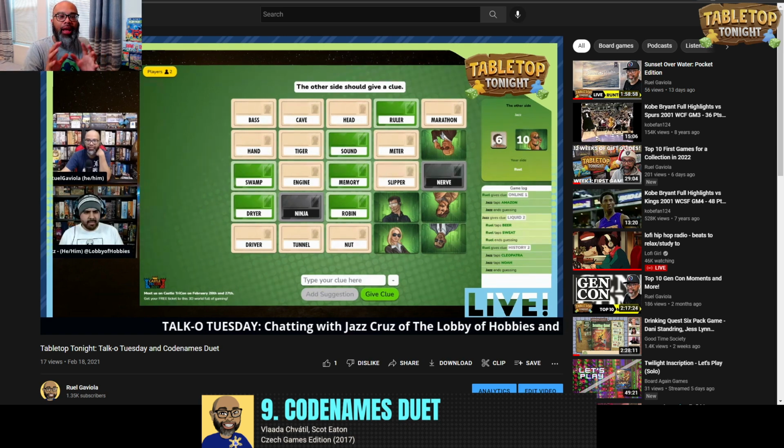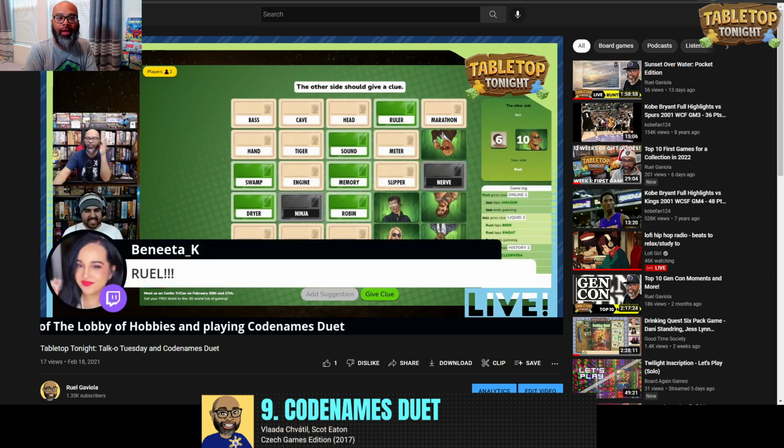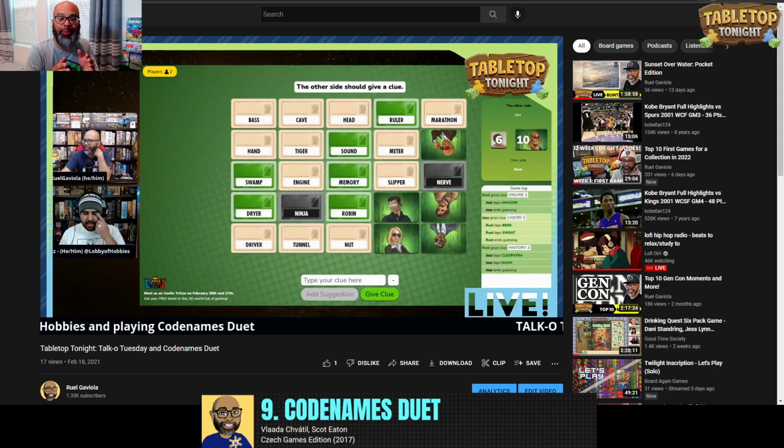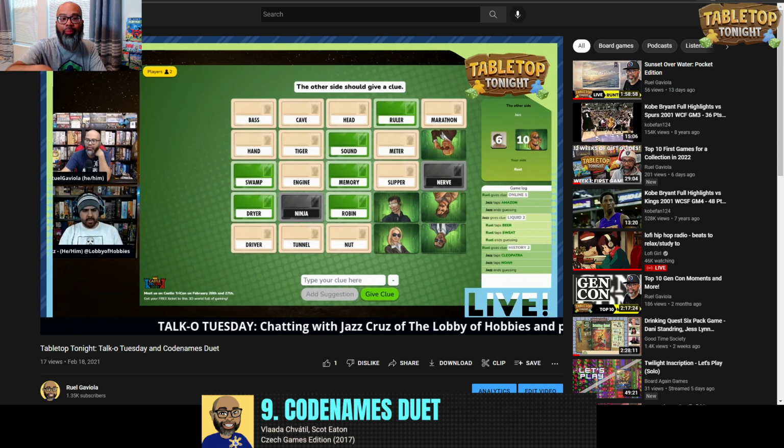Codenames Duet. Codenames, folks, I mean, the party game of the last 5-6 years or so. It's been a huge hit. You can find it everywhere. This is the one that is a two-player specific version where you're cooperating, trying to get all the answers there. So basic Codenames works. So you say one word, and you're trying to get your partner, in this case, to guess the words that it's related to.